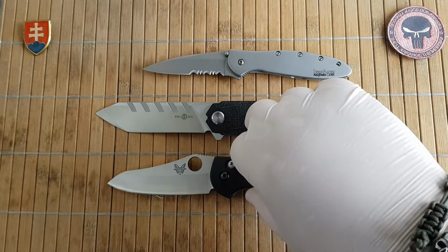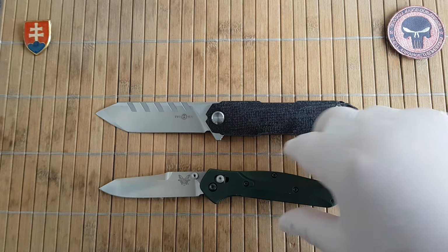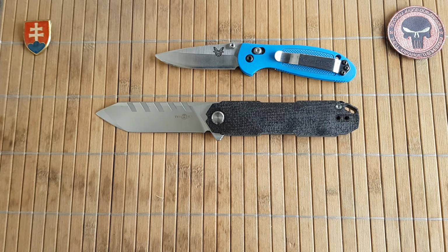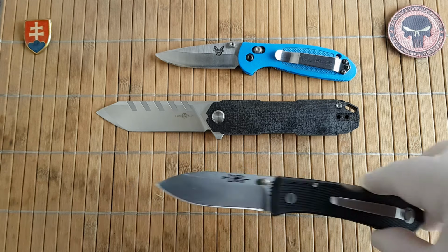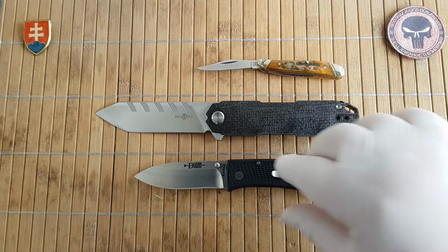Kershaw Leak, $9.40 from Benchmade, Small Cryptilian, K-Bar Dozier Folding Hunter, and let's take out also Rough Rider Peanut.